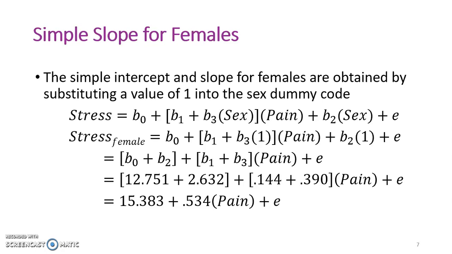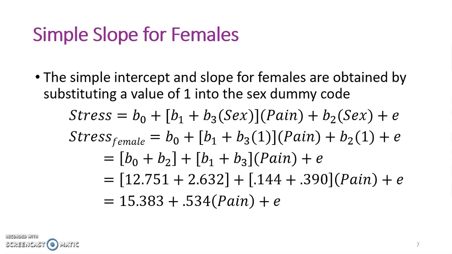So because we have B0 and B2 as coefficients that have no variable attached to them, I've grouped them together because we're just going to be adding those values from the output. And then we're going to be adding together the B1 and B3 coefficient values, and those are going to be relating to pain. That grouping with the actual values plugged in from the output is shown in the fourth equation here. And then I've just simply summed the values and reduced that equation for the bottom equation.